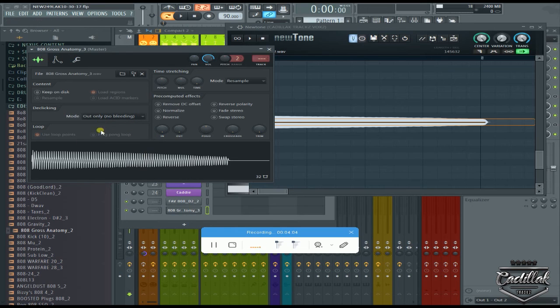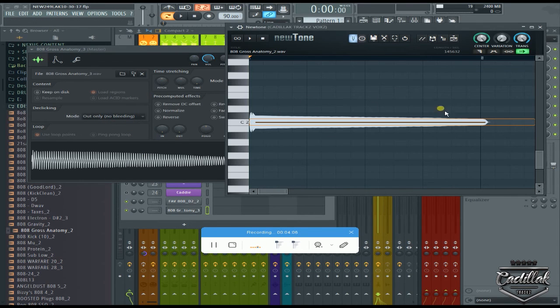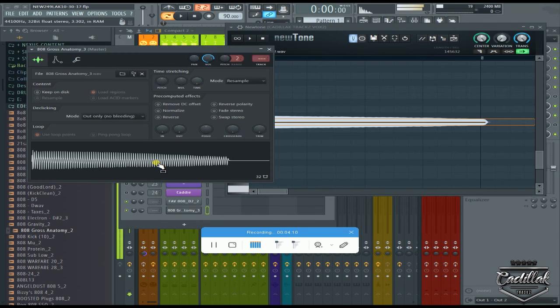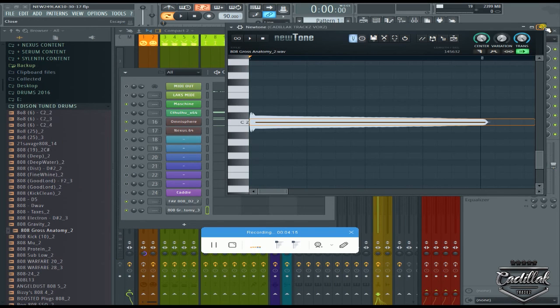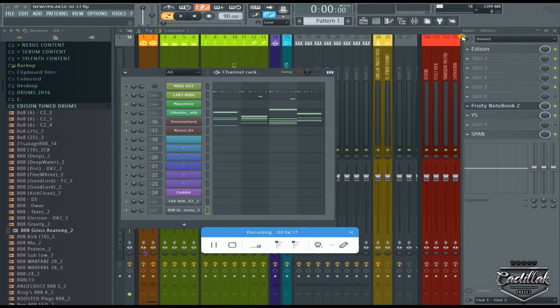Now I have the same note, but it's been slightly adjusted. It's been centered to C, no variation, and it's sitting on C straight. So this is a good way to tune and correct the pitch of your kicks, 808s, even any other samples you might have. Just those simple techniques right there.